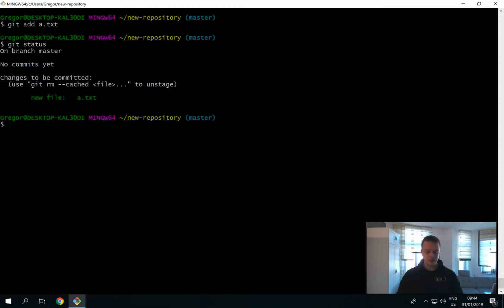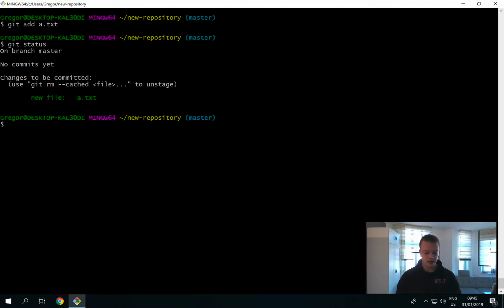You can imagine the index to be a single file or a collection of files that are going to be committed. There is no problem committing multiple files, and the index is just the stage before you have added your file to the repository and saved the state of your file to the repository.